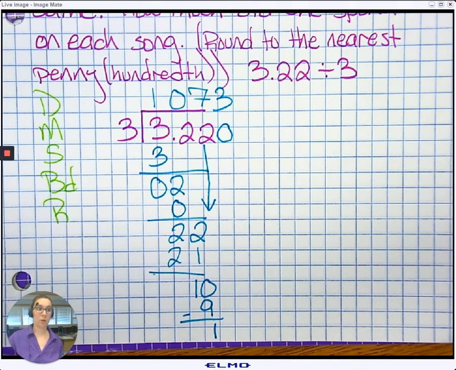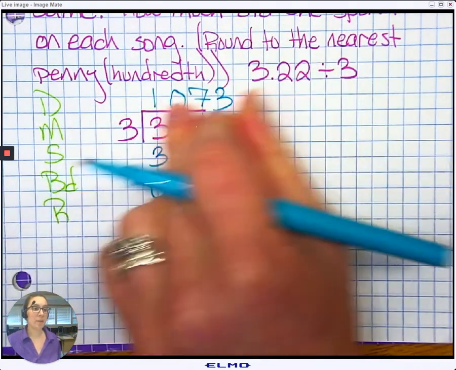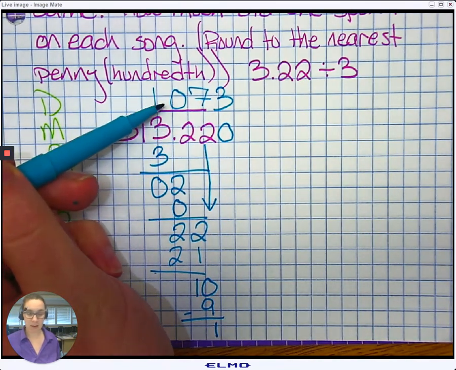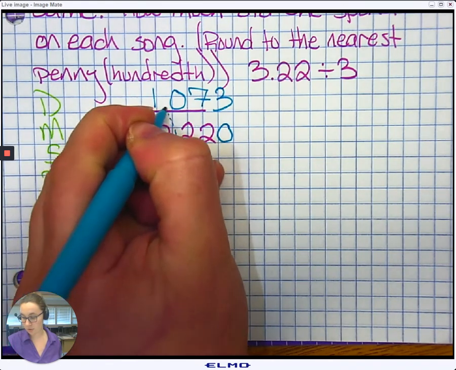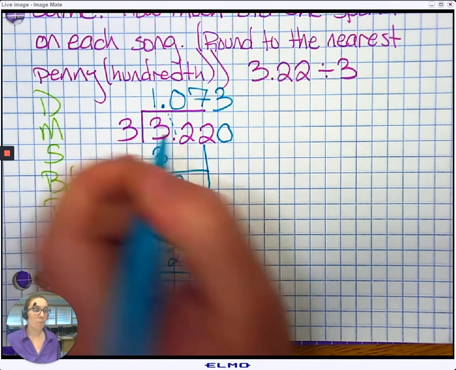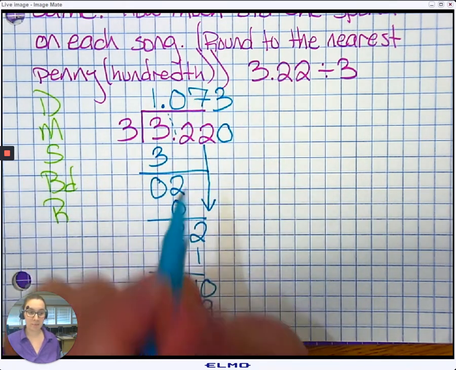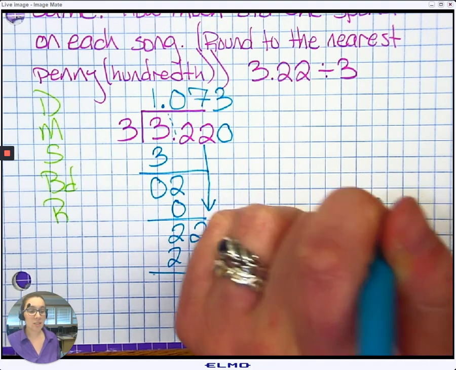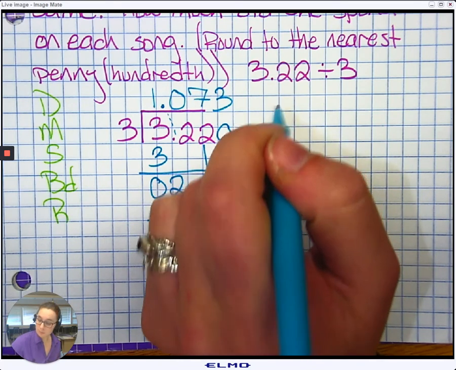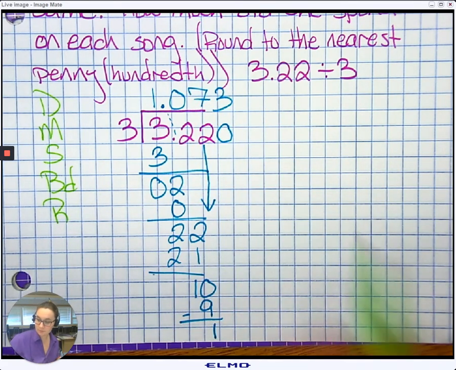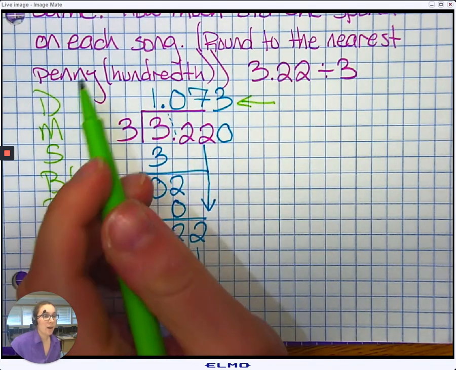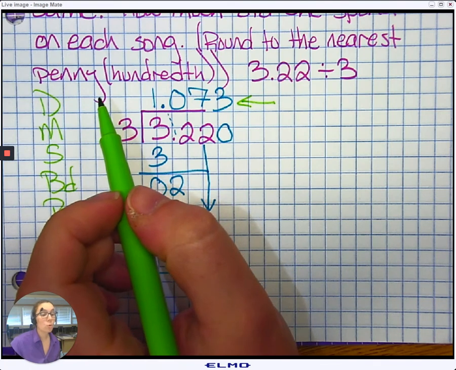Here's why I'm going to stop here. Up here it says round to the nearest penny or hundredth. And if I look up here, my decimal is going to pop up right there behind the 1. My rocket's a little crooked today. That's fine. Now, money goes out to 2 decimal points. Money goes out to the hundredths. You don't usually see money going out to the thousandths place. So the only reason I went out to this place here was because I need to know if I am going to round up or down.